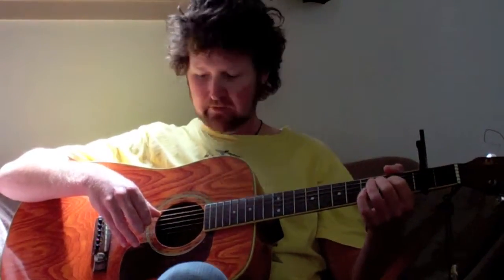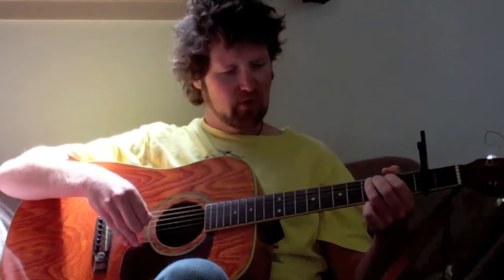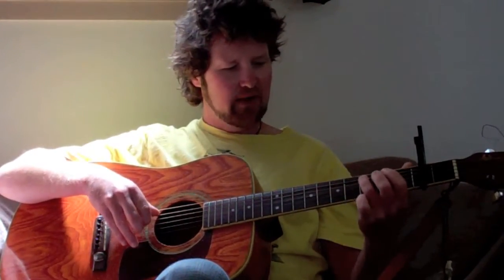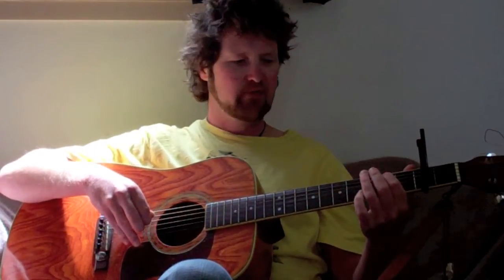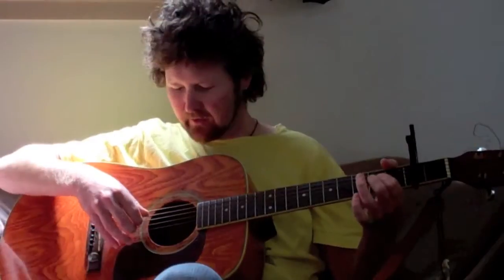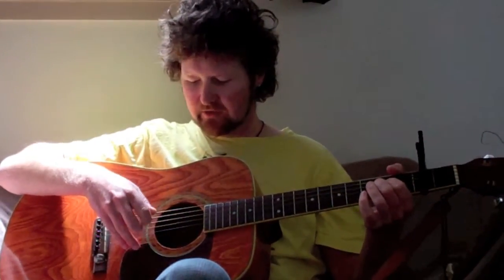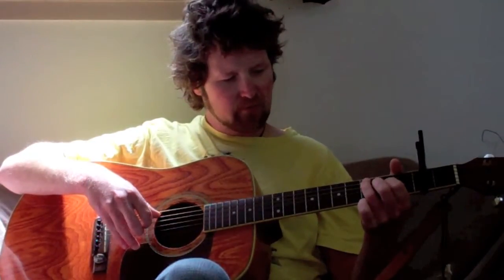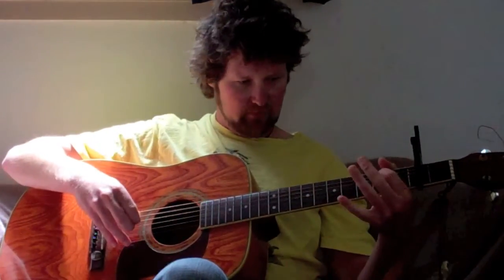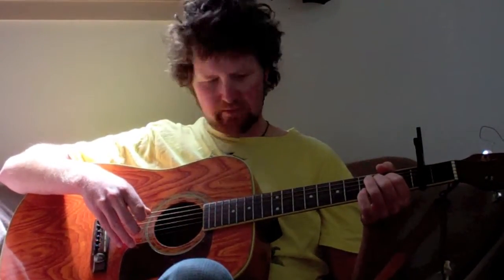Okay, that's the first half, so it goes A, D, G, D. Then we just play these two notes. So we're leaving behind our picking pattern here. And the two notes are third fret on the A string, and then second fret on the A string. Now seeing as we're playing our chord with these two fingers, the easiest finger to reach up with is your ring finger. You see, first we do our picking pattern, A, D, G, D, then we reach up, here we are on the third fret, and for me, I find it easiest to use my index finger, but you could also choose to use your middle finger to do that second fret note. So we're picking A, D, G, D, then third fret, second fret, like that.